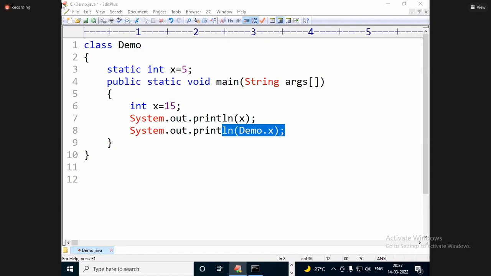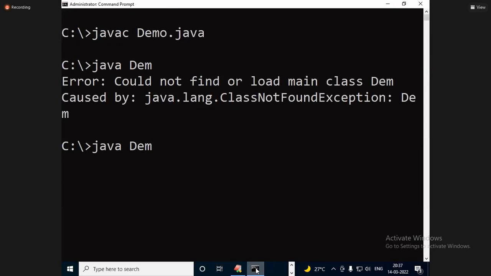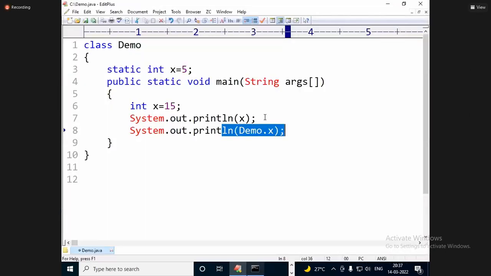See, file, save. See, compilation, execution. So 15, 5. This output is 15. This output is 5.